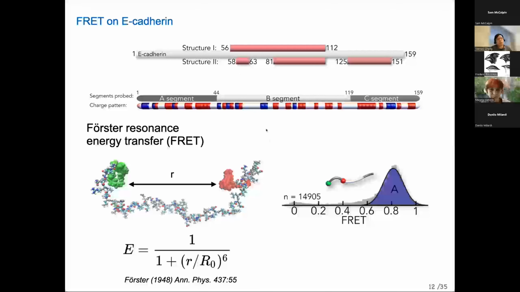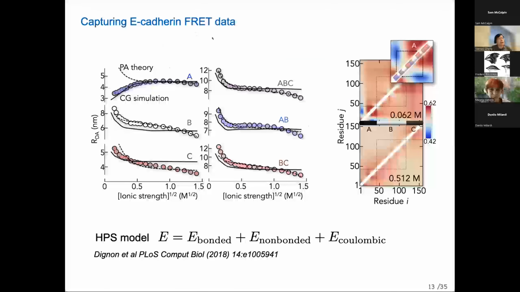With those 6 different pair labeling positions, they can obtain the FRET efficiency in a number of situations. Then we can use a very simple coarse-grained model that we developed for phase separation. There are only 3 different functional forms: bonded, non-bonded from amino acid hydrophobicity, and the Coulombic interaction using Debye-Hückel electrostatic screening. We can reproduce the experimental behavior very nicely. Very quickly, the solid line is from the experiment, the circles are from the coarse-grained model, and the dashed line is from the polyampholyte theory, which is a mean field theory.